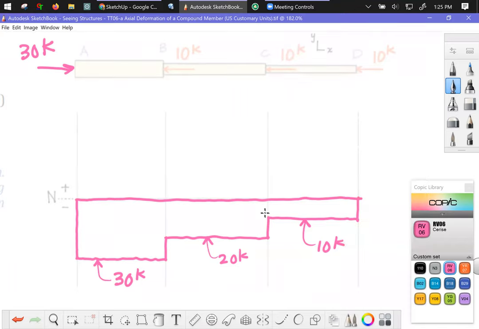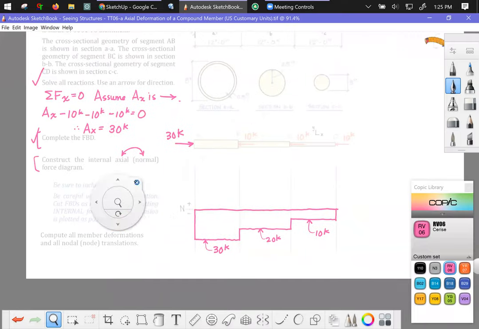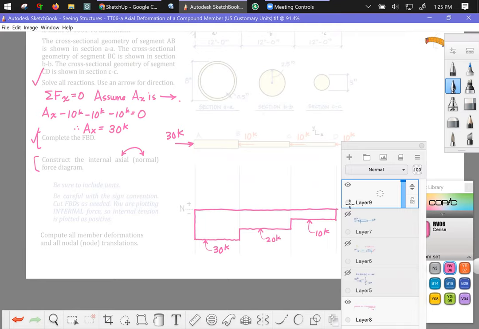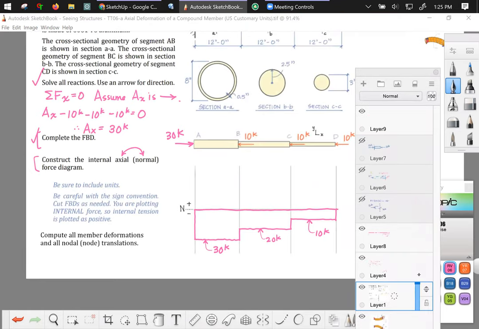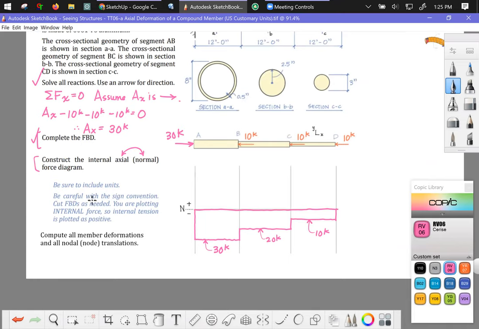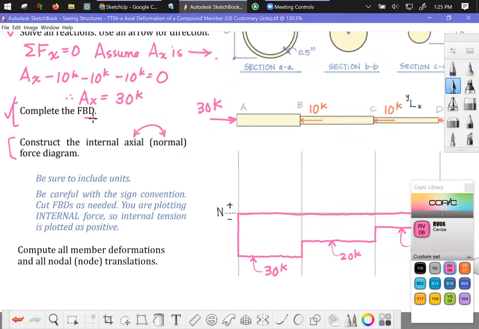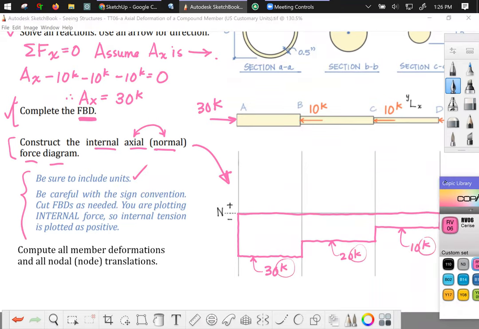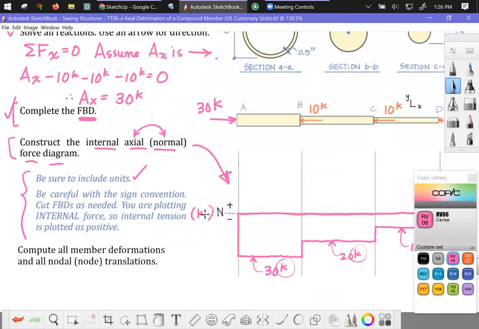So now moving right along. We have completed most of our tasks for this problem. But the last task we are asked to do is the most computationally intensive. So we did the free body, we got that in equilibrium, we did our internal axial normal force diagram. And we did that. So we included units, you can show units either on every value the way that I have shown here, or you could just put them in the legend. Now the hard part.